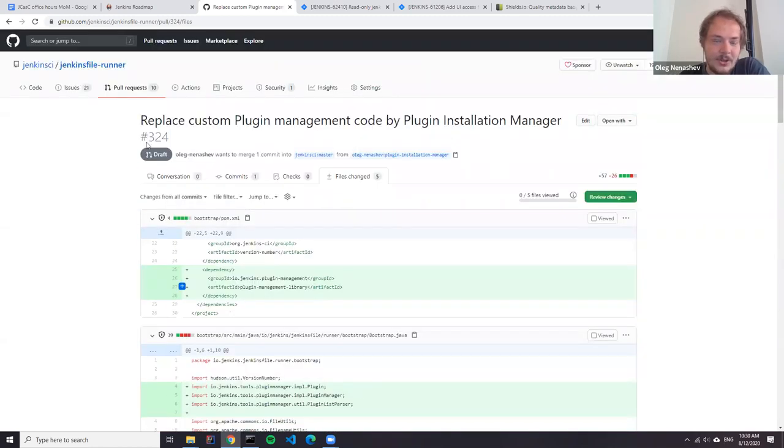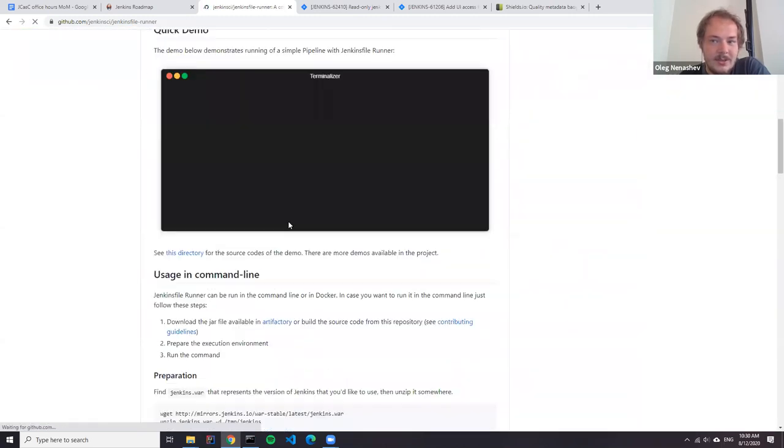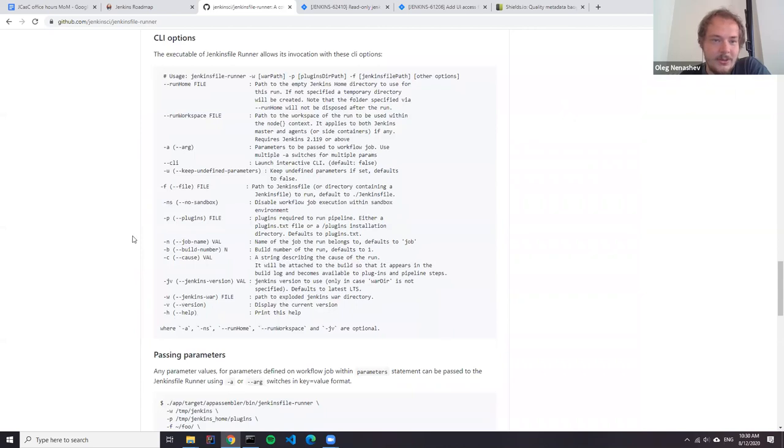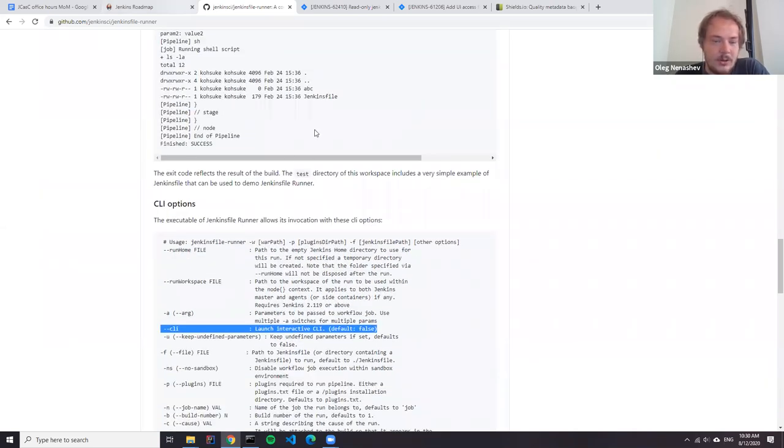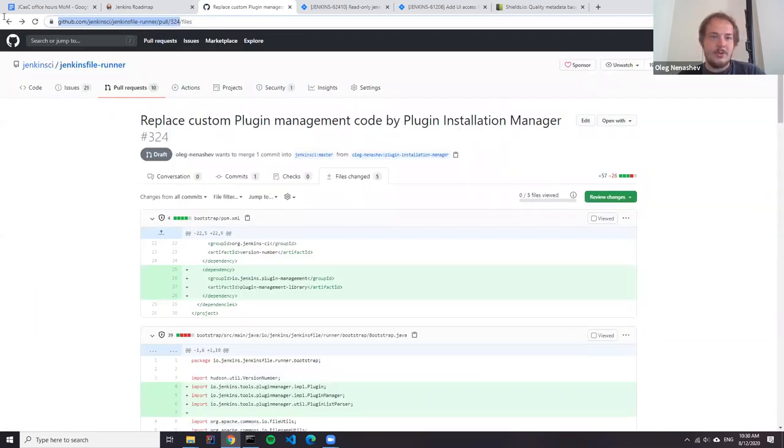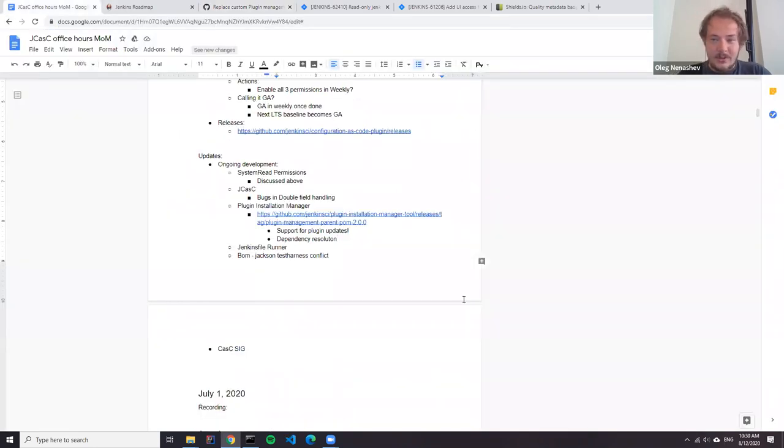Because for me, in Jenkins File Runner, it already became quite complicated. It has a single level CLI now. So for example, there is a command which basically flips the table and switches it to the CLI mode, etc. So having a two-level command line structure would be beneficial anyway. But anyway, I'm going to integrate it soon. I just switched to performance, but it's in progress.